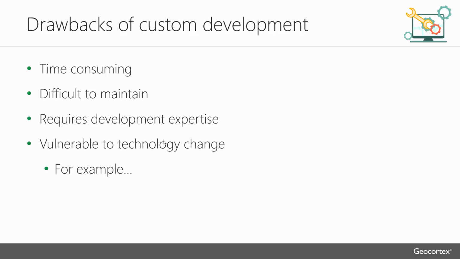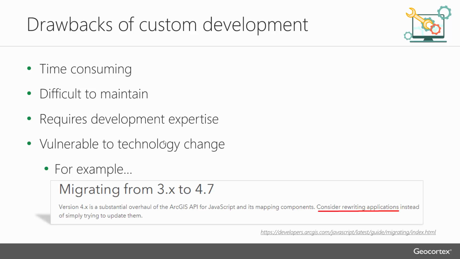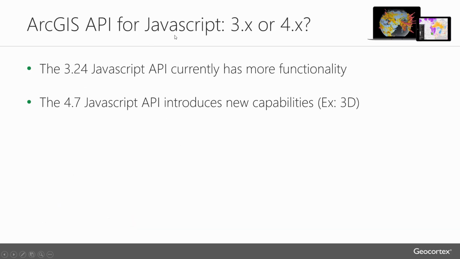A good example of this is, I mentioned at the start of the presentation, there's a 2D version of Web App Builder and a 3D version of Web App Builder. Now, the 2D version of Web App Builder is built on Esri's JavaScript 3.x API. Now, they're currently working on their 4.x API. It's currently at 4.7. As you want to migrate to the new 3D pattern, people who have invested and developed custom widgets in the 3.x version of Esri's JavaScript API are actually going to have to consider rewriting those entire applications. So that's a huge overhaul, and this is actually from Esri saying this. So again, that's definitely a drawback when developing custom widgets.